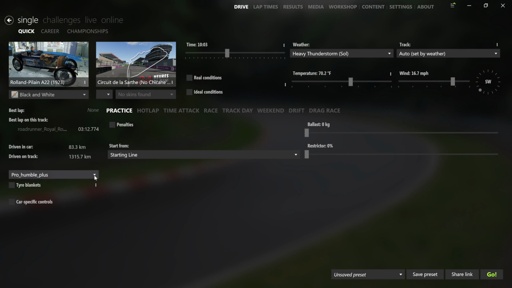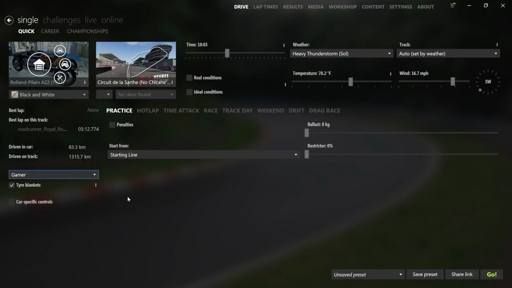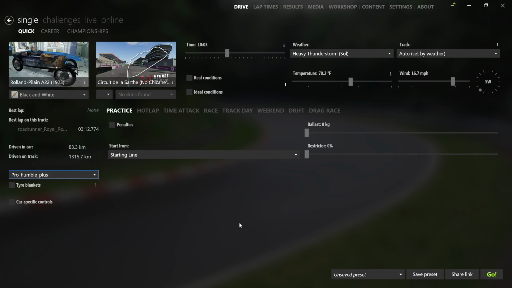So that means if you want to run my cars, run this. You want to run a Kuno's car, run that. Or any other car, and you want the damage on, you want all the happy stuff, do that. Okay? Pro Humble Plus, boom. It's that easy. So you're good to go.